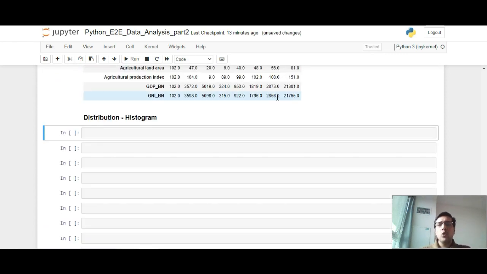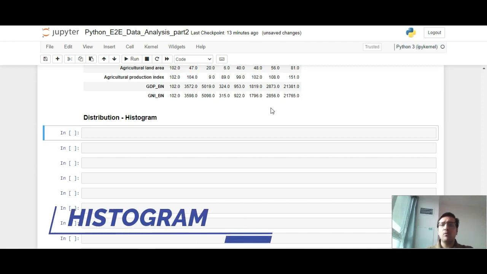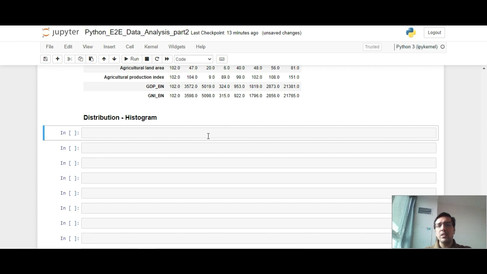Let's move forward and understand more about this data in terms of its distribution, and we can understand distribution with the help of a histogram. So let's create the histogram for all the numeric columns that are available with us, and try to gather some insights from there as well. We want the histograms to appear on only one screen, in a subplot kind of arrangement, where we can see all the columns' histograms in one place. So let's try and type the code.